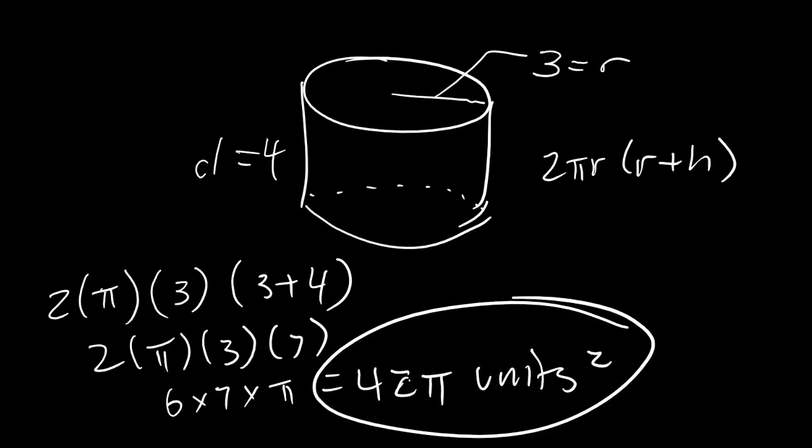Again, on the homework, you'll be asked to find the surface area in terms of pi. So you don't need a calculator for this, unless you don't know what 6 times 7 is. I hope you do. You should know all of your times tables, up to 9, maybe up to 12. And in this case, 6 times 7 you should know. Again, that's 42 pi units squared. We won't do another example because it's sort of getting long.